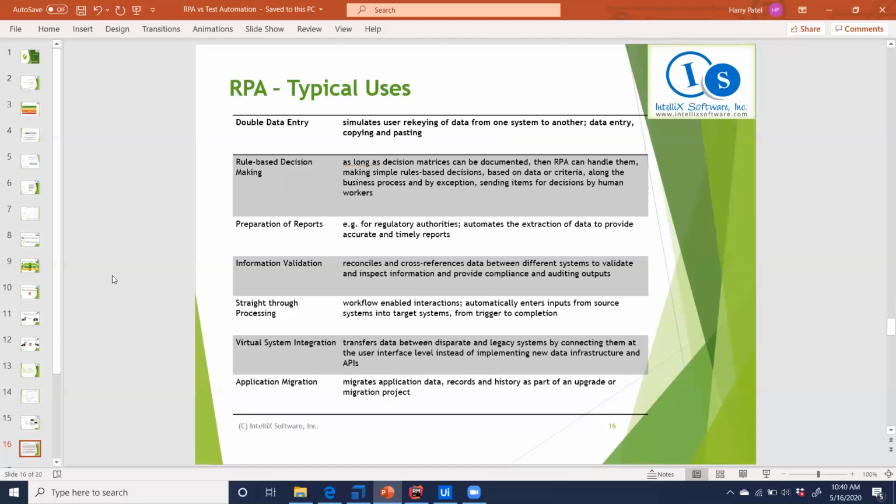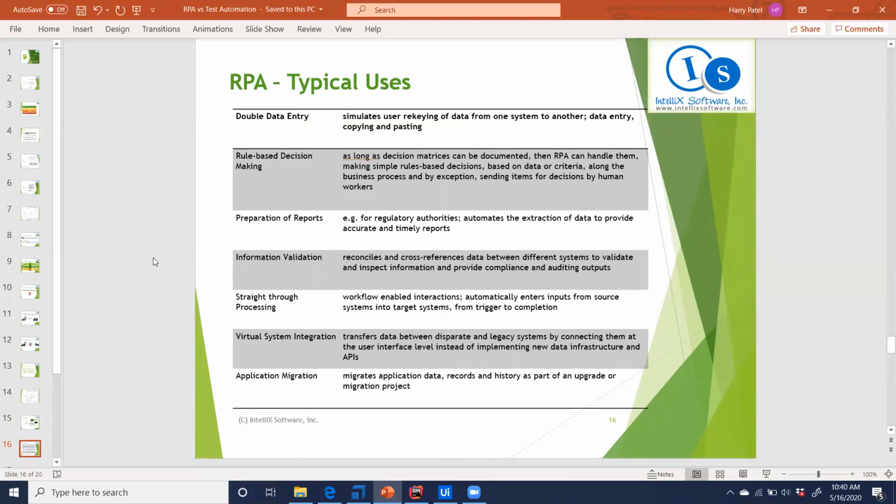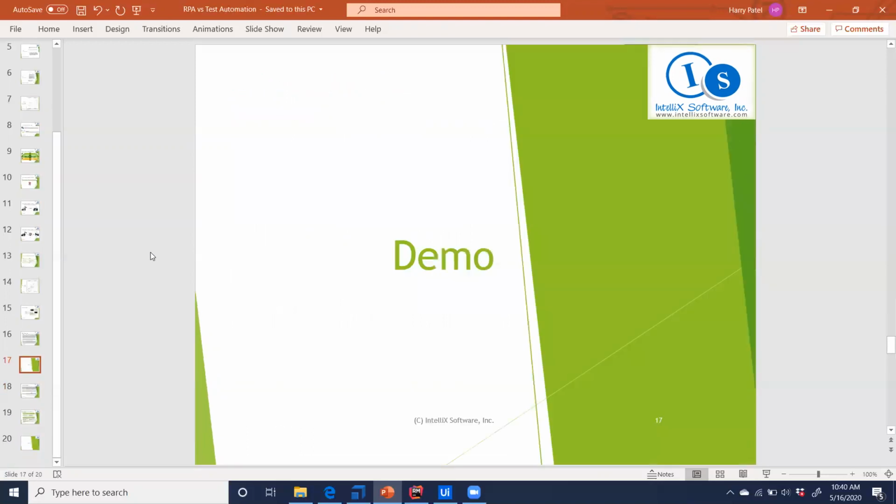So to answer that question, yes, you can do certain things, whatever you are doing in test automation, but when it comes to the reporting and testing side of things, a lot more of those things you cannot do in the RPA tools, because RPA tools are designed for a different purpose. Okay, so that is one of the things to keep in mind. And it's a much bigger umbrella, a much bigger terminology than just QA.